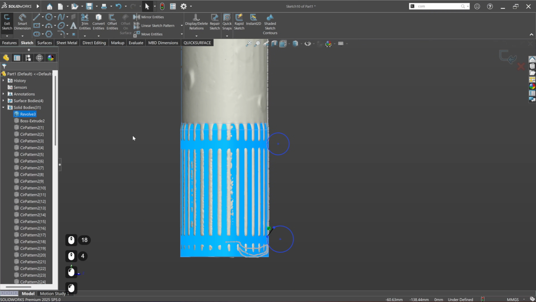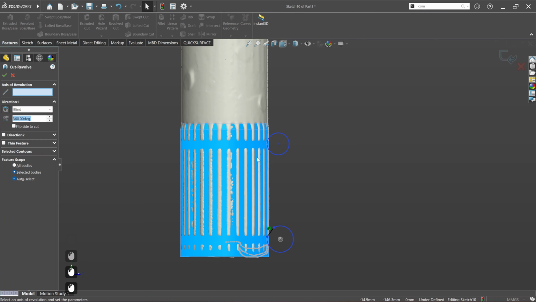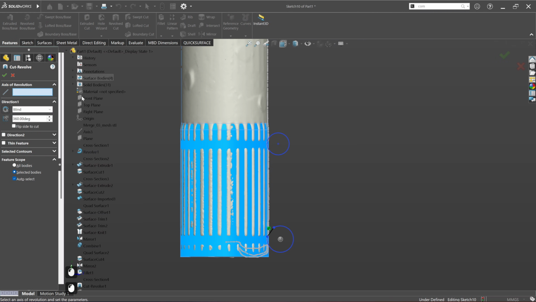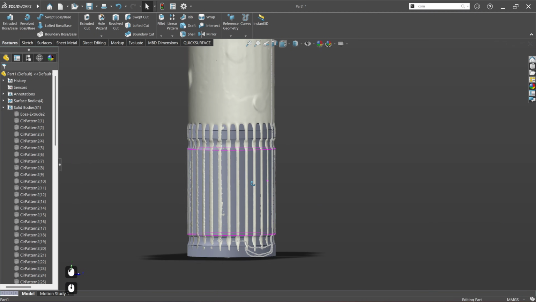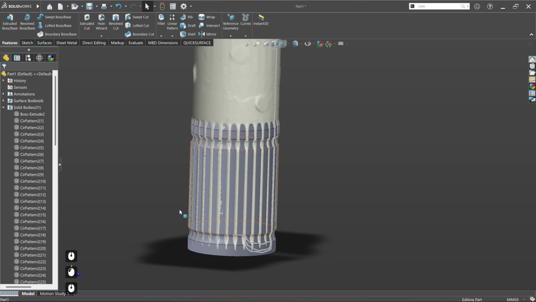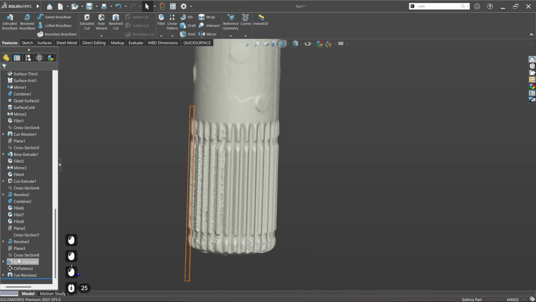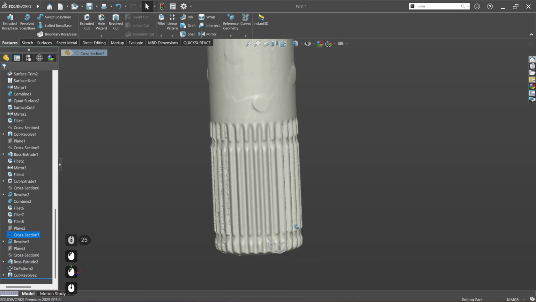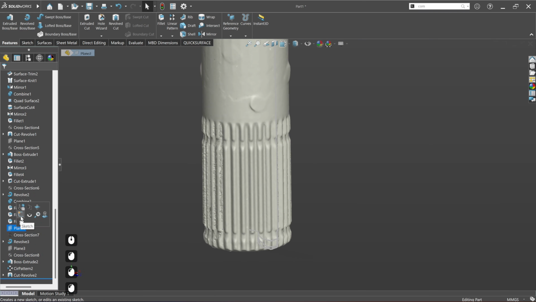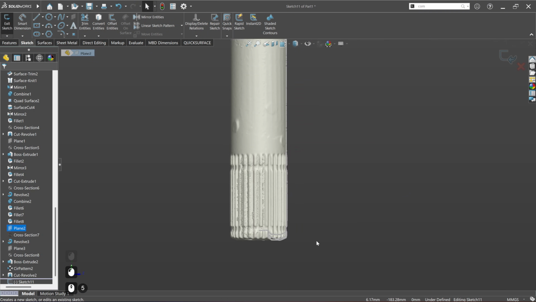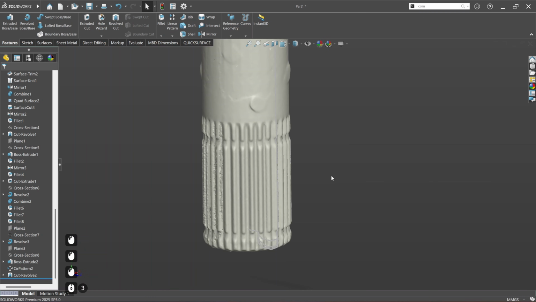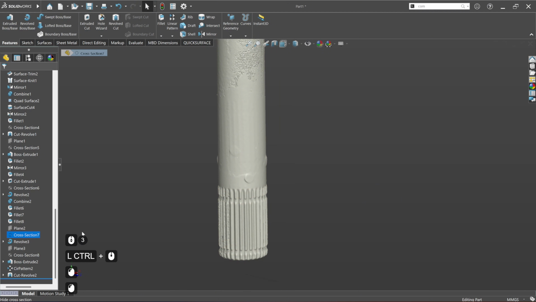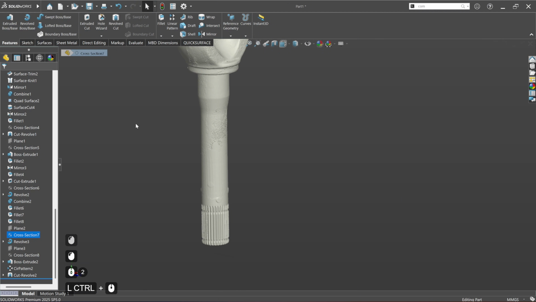I'm going to unhide my main body and create revolved cut. So I have to select my axis of revolution, this main one. Okay, like this, good. And there's still one more thing that I have to extract from our scan data. So cross section, and again using the same plane, creating new sketch. Actually, I don't need the same cross sections because they won't work for me.